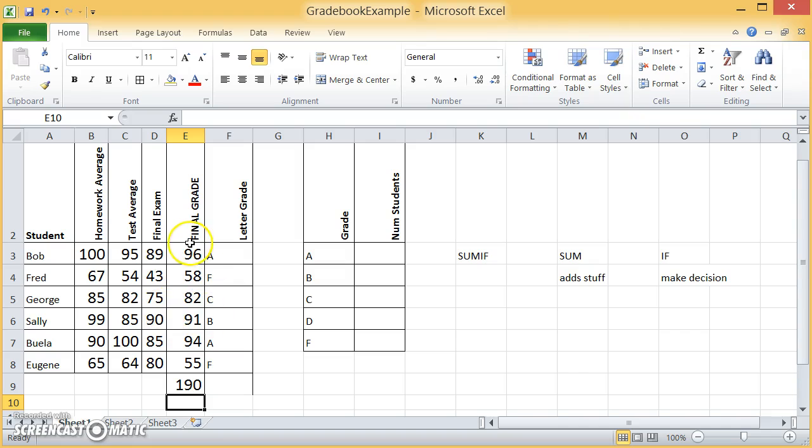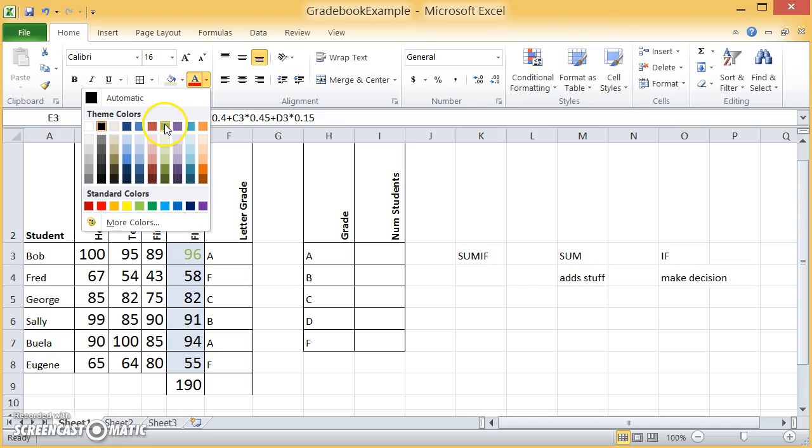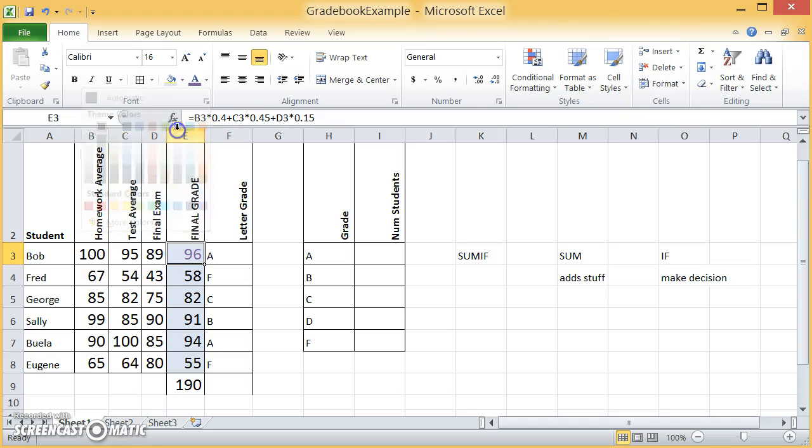And when I hit enter, that means we're still talking about this whole range right here. We looked in those cells, and then we only picked out cells that had a value greater than or equal to 92. So we did not pick this one, we did not pick this one, we did not pick this one, because that is not greater than or equal to 92. We did pick this one, and then we did not pick the 55.